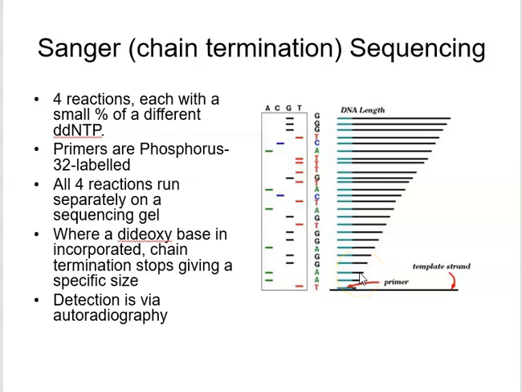Remember, we're having about 10% dideoxy, 90% normal nucleotide, so we don't stop every time DNA polymerase tries to put in, let's say, a T. It will stop in a small proportion of cases, and we run the sample down the gel, 4 different reactions down 4 different wells, and we read the sequence TAA GGA GGT, and that tells you the sequence along here. And that is old style DNA sequencing, very inefficient.